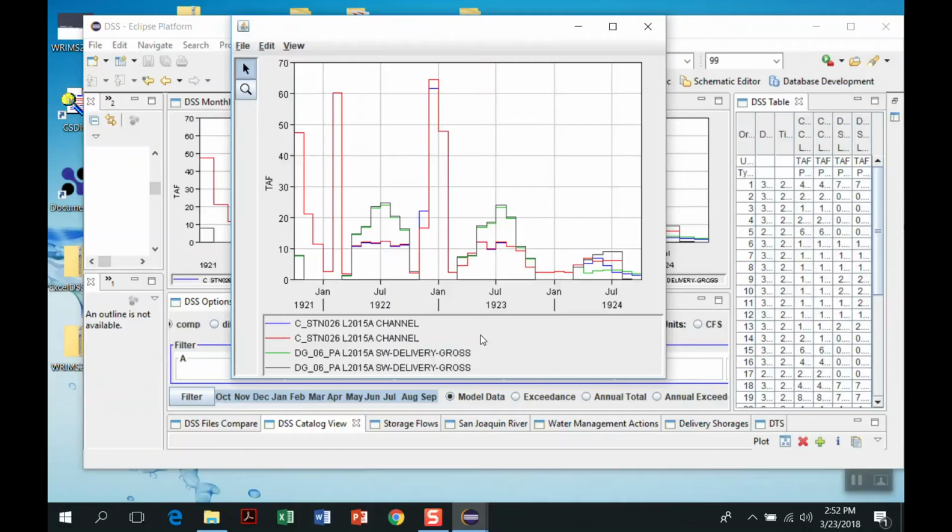So there are two diversion points. This is just the upstream diversion. So that's why you see the gross diversion is larger than this part.